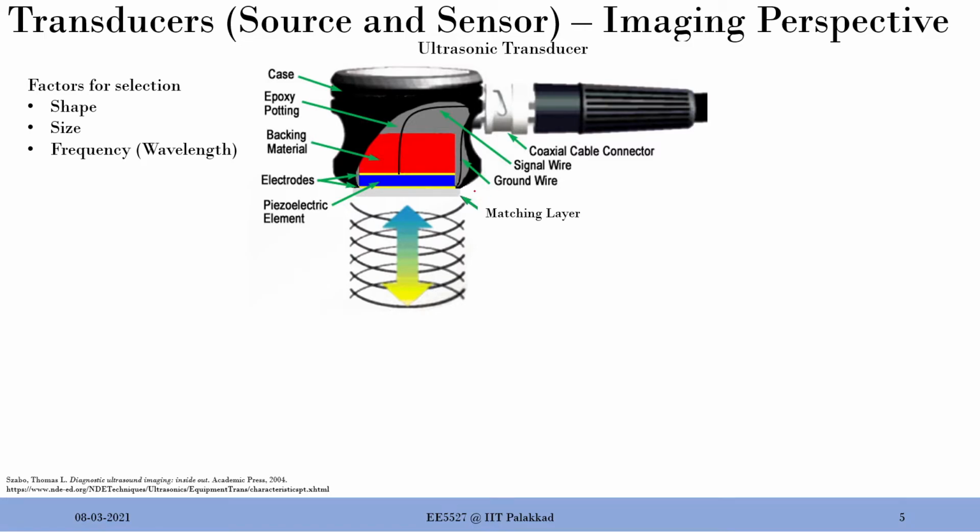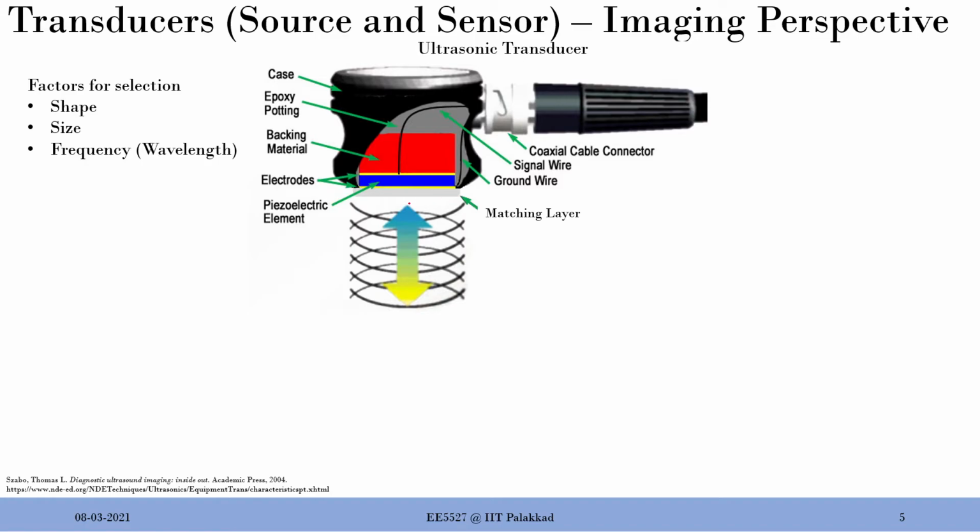And then of course you do have something which is very important, which is the matching layer. So we know that whenever we place the transducer on a body which we want to scan, be it a human body or some non-destructive application where you want to scan a metal, we will place the transducer on that foreign body, but there is a huge impedance mismatch between the transducer and the body. So to prevent that, what you do generally is a matching layer, so that you avoid that strong reflection to the extent possible, okay? So it's all on the characteristic impedance, you try to match it so that the reflections that come from these interface mismatches are avoided or minimized to the maximum possible extent.